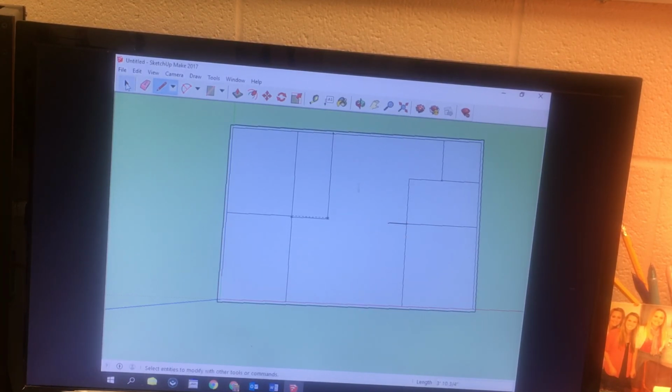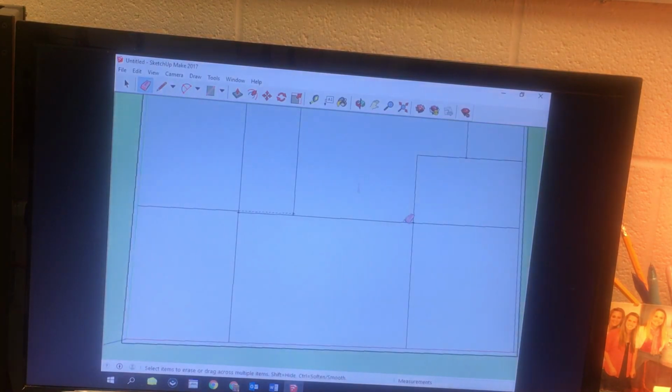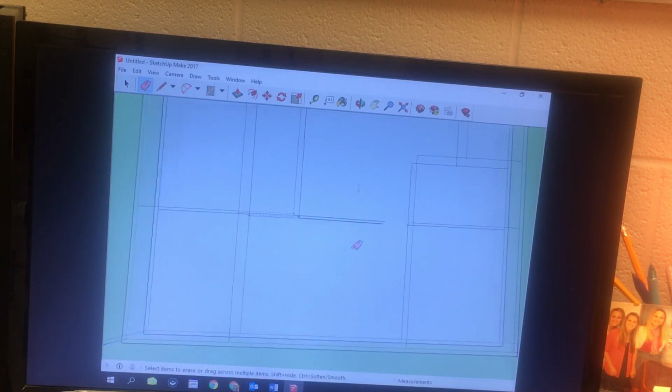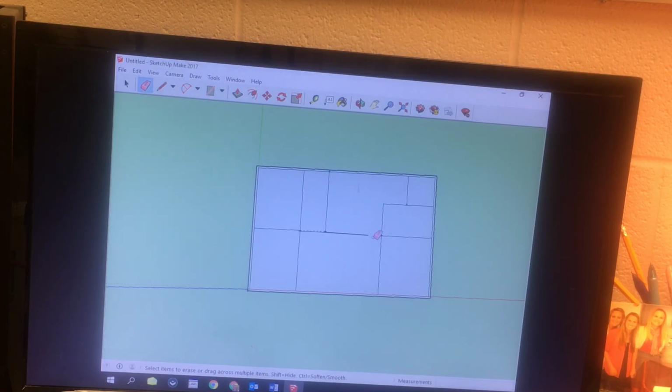I should have just used the measure tool for that. That could be the length of the doorway if you wanted to leave that open. And you'd have to delete that point there. So we could leave that open, or you can leave the doorway, or you can just leave that an open floor plan. But there's how you get the general layout done.